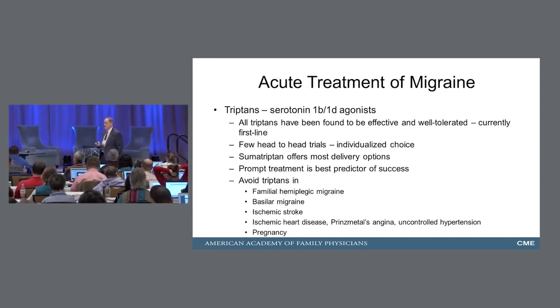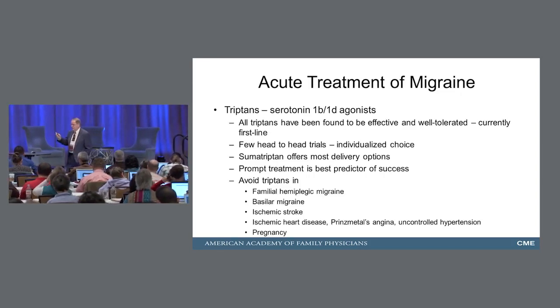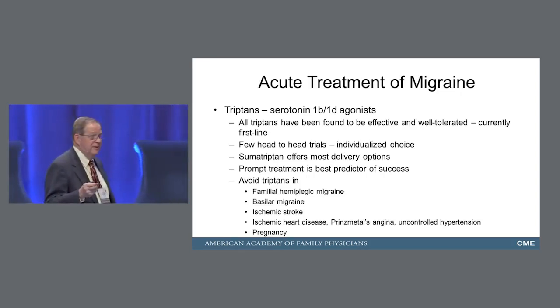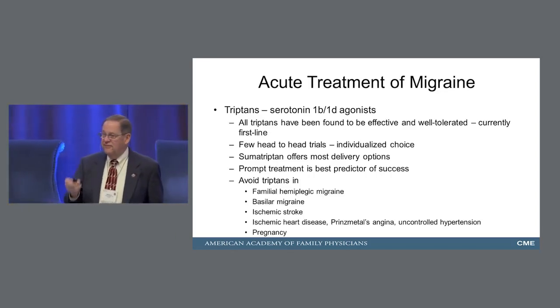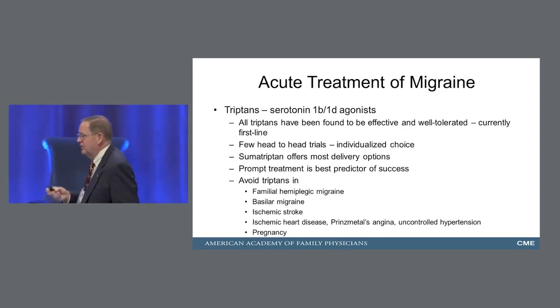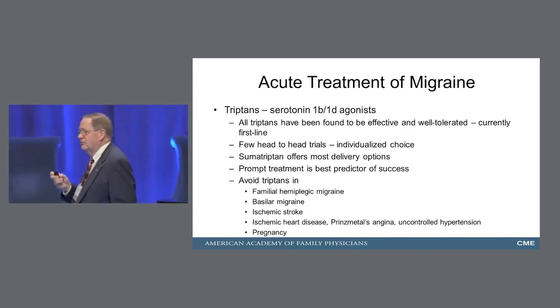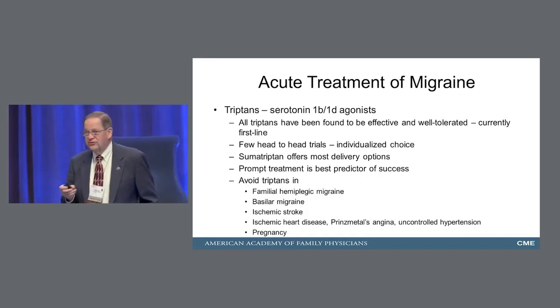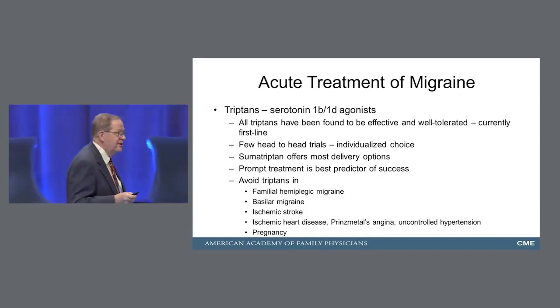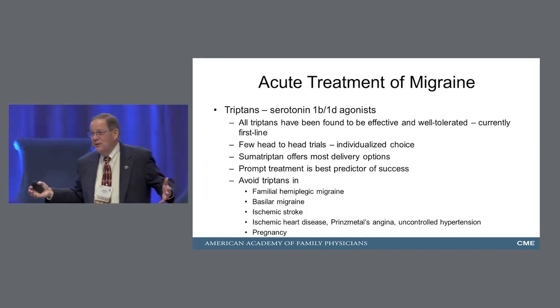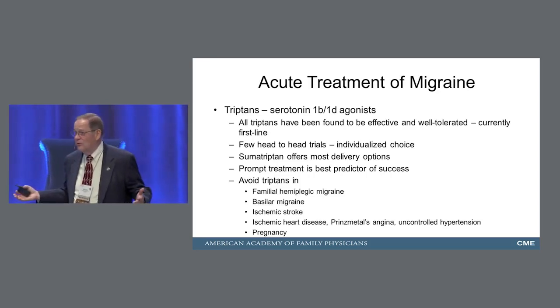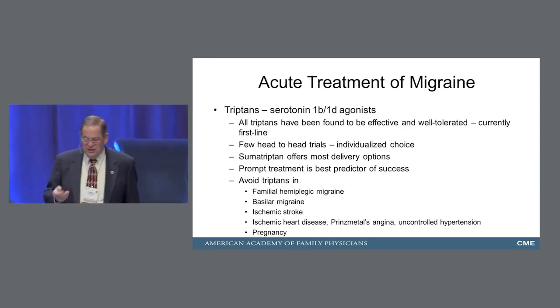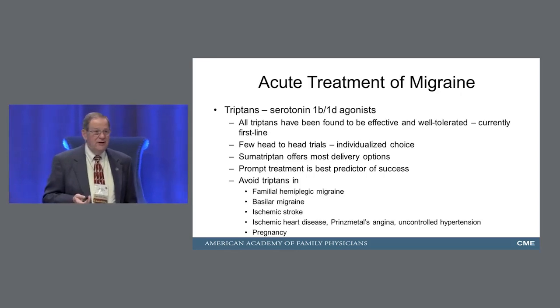If you don't remember anything else about triptans, remember this: teaching your patient to take their triptan at the very first hint that they're getting a headache is the strongest predictor of success of triptans. Way too many patients, even if you try to educate them, wait, thinking, is this really going to be a bad headache? And then they take the triptan, and it doesn't work. Well, no wonder. So be sure to tell them to take it at the first hint of any problems.